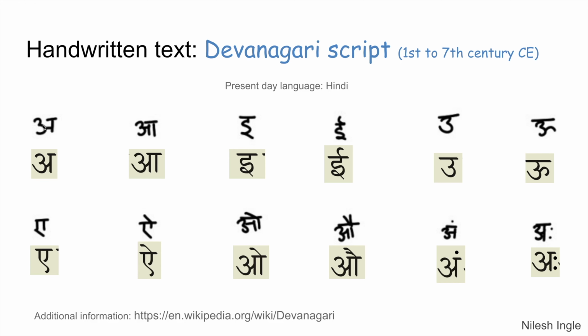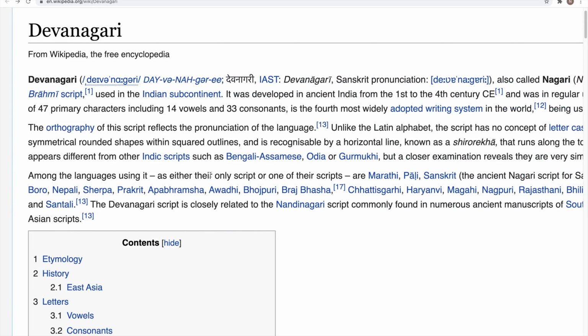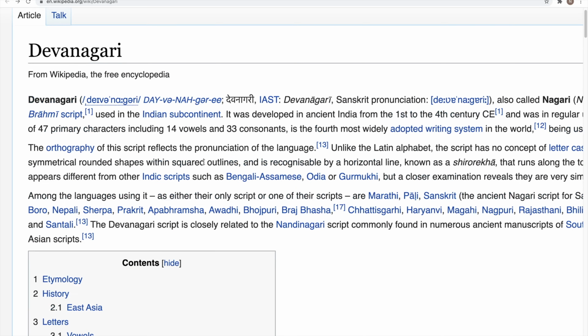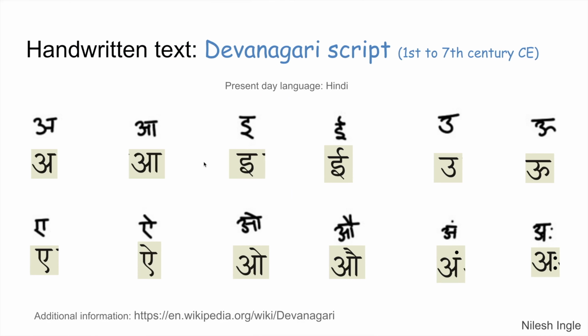The reason I chose it is because I can write in Hindi, and this is my handwriting that you can see up top here, and below are the printed letters for each of those alphabets. If you need more information on this, I'd suggest the Wikipedia site. It has more information on the script, the ancient language.